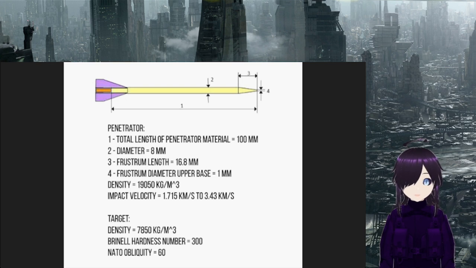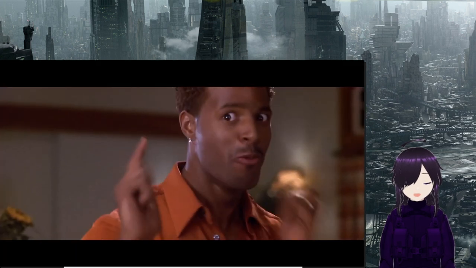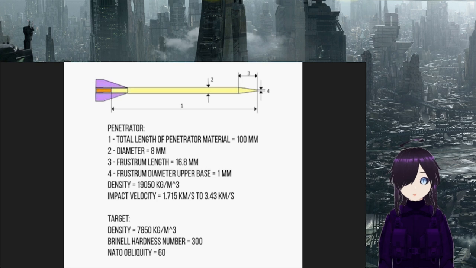So, with all these bits of info in the calculator, I found that the minimum penetration value would be 123.6 millimeters or 4.87 inches at point blank range, and the maximum penetration at point blank would be 160.4 millimeters, which is 6.31 inches. But wait! There's more. Not only would the standard infantry weapon of the Terran Marine have a much greater penetrating power than the 2 inches of steel listed in canon, but there's another facet which I rarely see brought up in discussion.